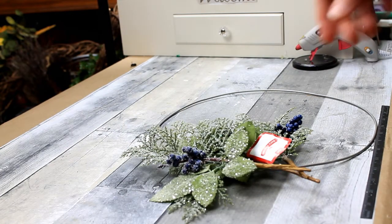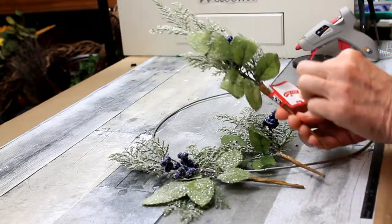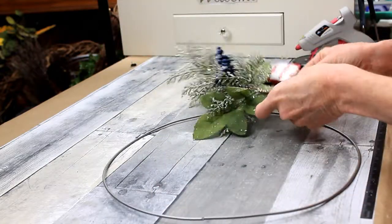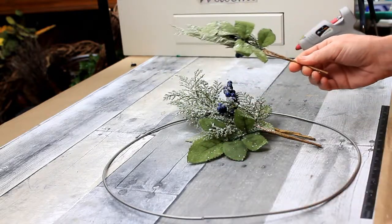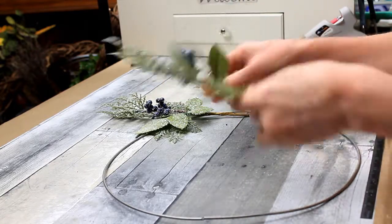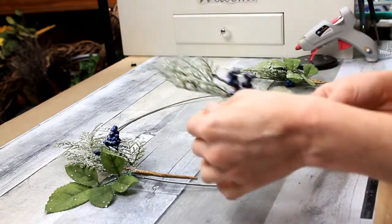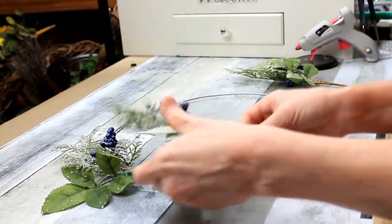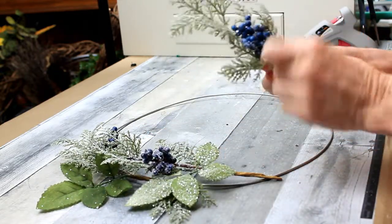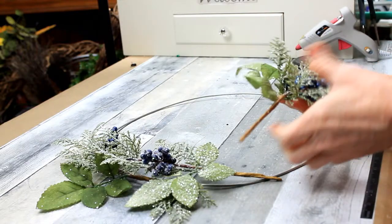These are picks that I got from Walmart on clearance last year. They have frosted — I think maybe cedar and blueberries. Just be sure you take your tags off and make sure your pieces are in the right direction. The first pick I laid down, you can see the front side is up but it's not the frosted side — I'll fix that. I want it to be a cohesive look, so all of my pieces need to look similar, like they were all hanging together somewhere.